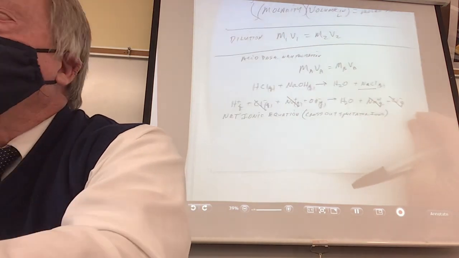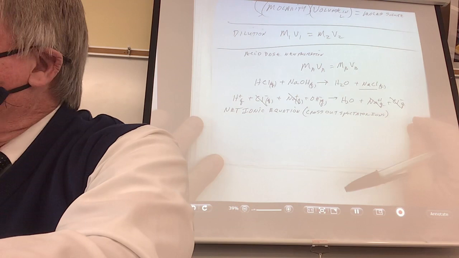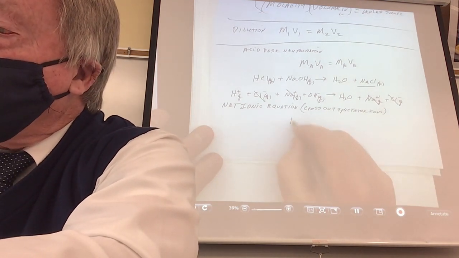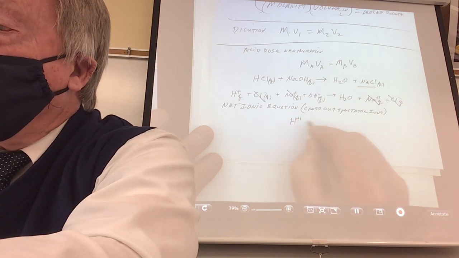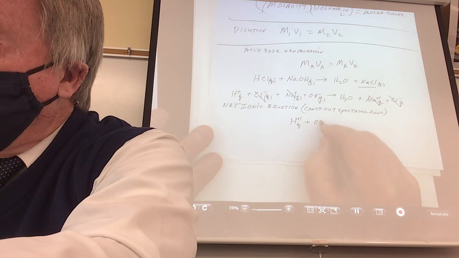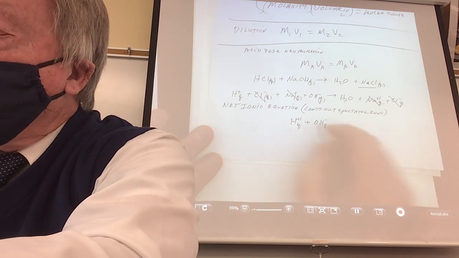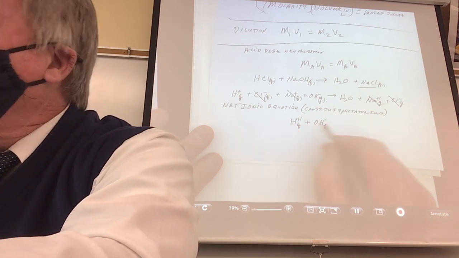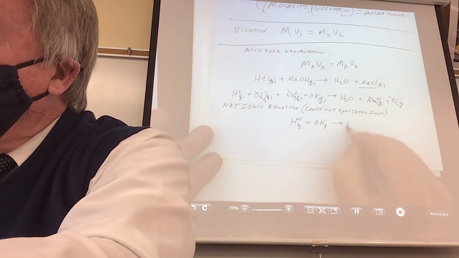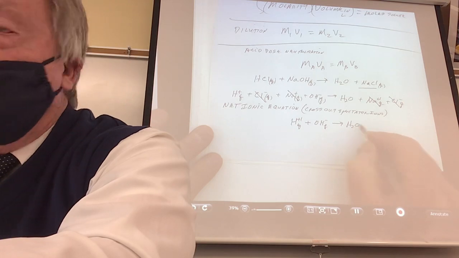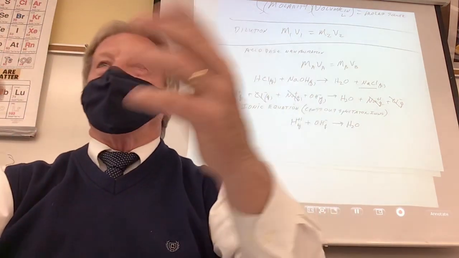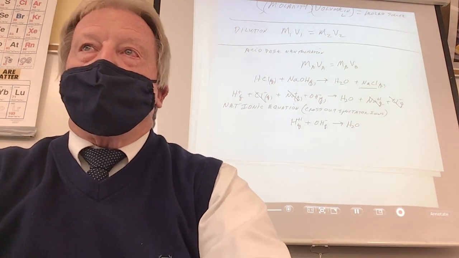And here's what's neat. For all acid-base reactions, neutralization reactions, the net ionic equation looks like this. The hydrogen ions react with the hydroxide ions. This is what makes an acid, by the way. This is what makes a base. And what happens to them? When they get done, they're not an acid or a base, they're neutral. They've been neutralized. All right.